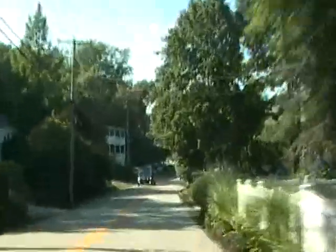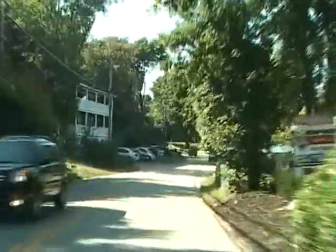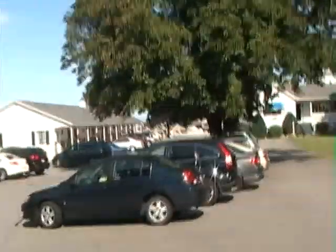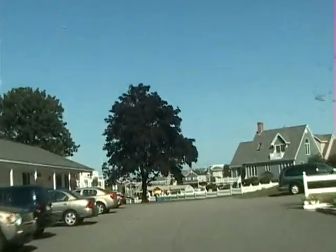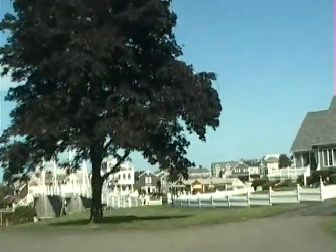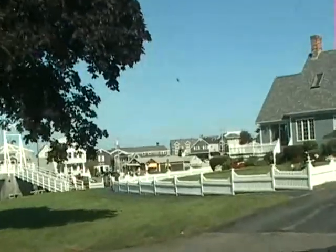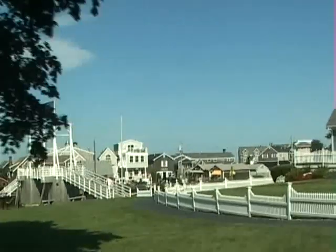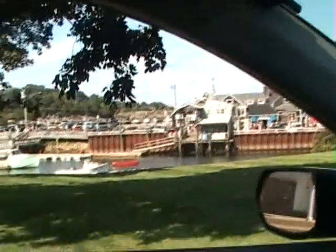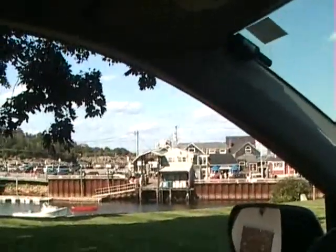And we're coming down into Perkins Cove. Yeah, this is the Riverside Motel on the other side of Perkins Cove. We'll show you what it looks like from the other side. Really quite spectacular. Another place we painted actually from the lawn over there, about maybe 15 years ago, quite a while ago. In fact, I have some drawings of this bridge and the trees, and it's really quite nice. I guess this is a private residence. But if you look over there, Q, you can spot Perkins Cove from the back.